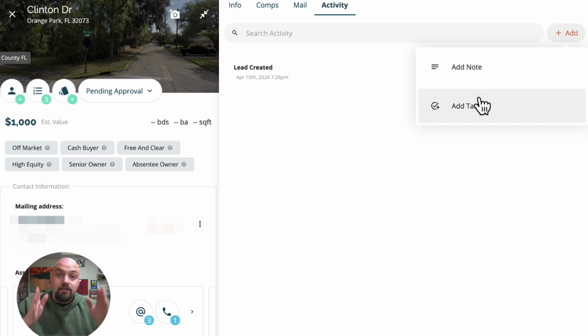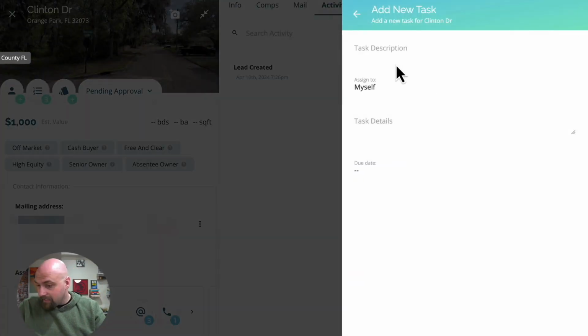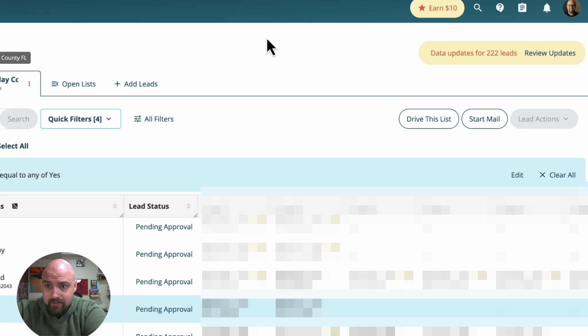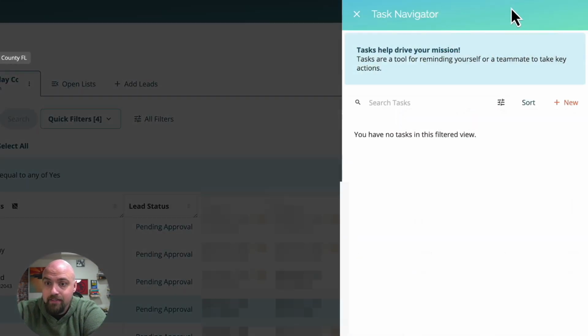So you can, for the purposes of follow-up, say, hey, in 3 weeks from now, reach out to this person because they're thinking about it or they have something going on, they're traveling or whatever. And then when you assign it to yourself or another team member, you can set your details, set your due date, and then when it's time for you to accomplish that task, you'll find it here underneath this task navigator.